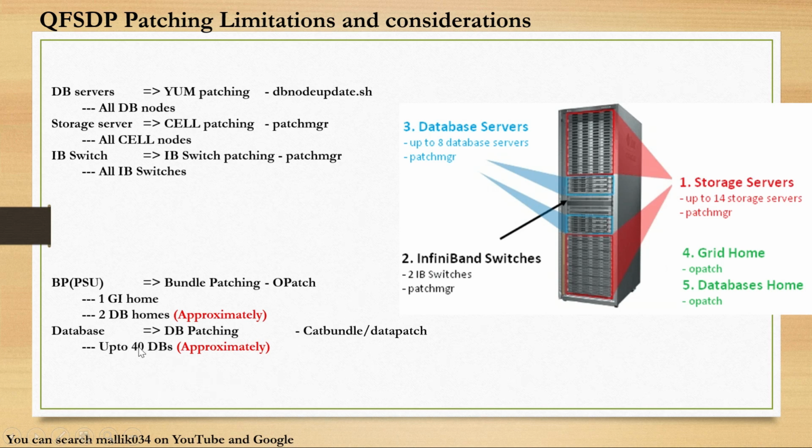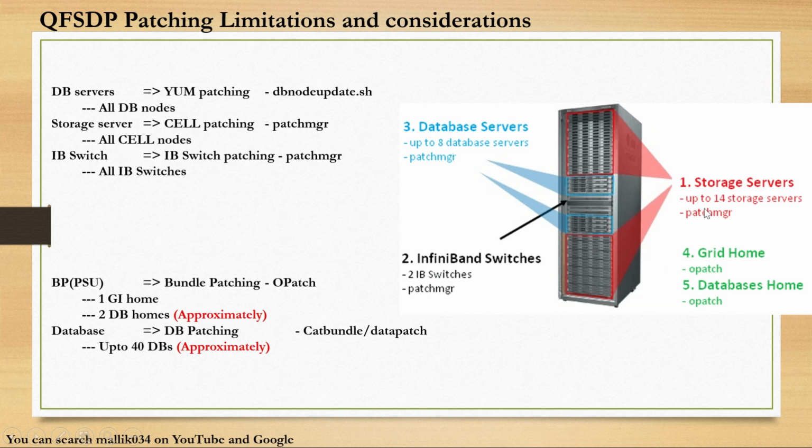So make sure that whatever databases you are listing, those databases run only in the listed Oracle homes. Otherwise Oracle will not patch. These are the considerations or limitations you should make sure of. Or if you want to patch everything, you need to get an exceptional approval from Oracle in advance.